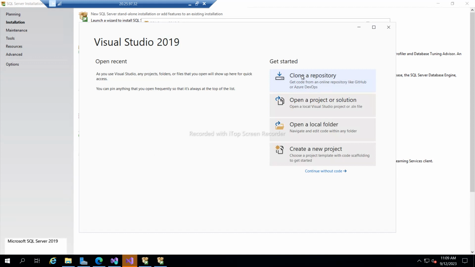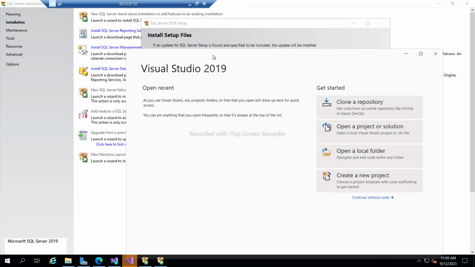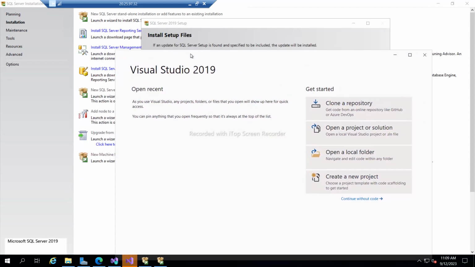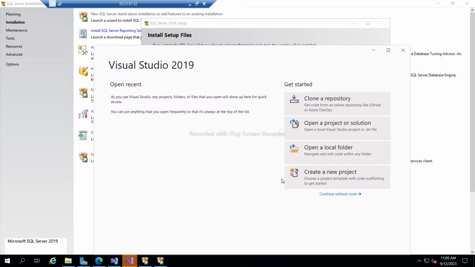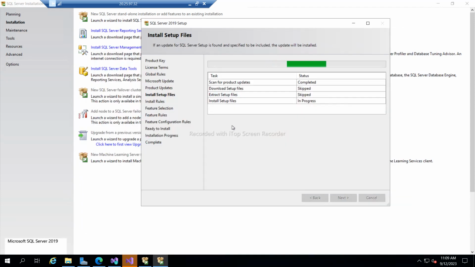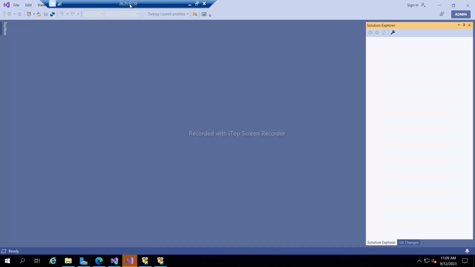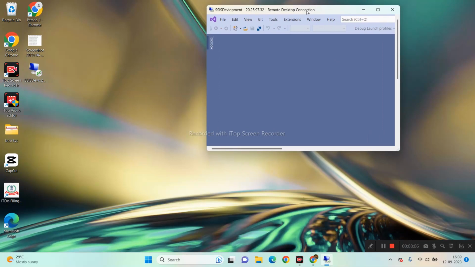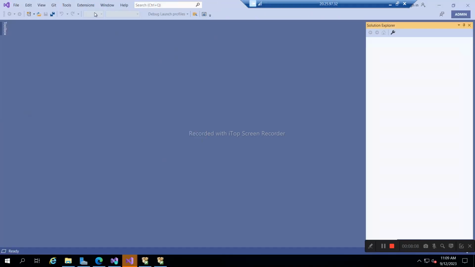Visual Studio is installed and it is open. Now, continue without code. One more thing we need to install here is an extension. Manage extensions.